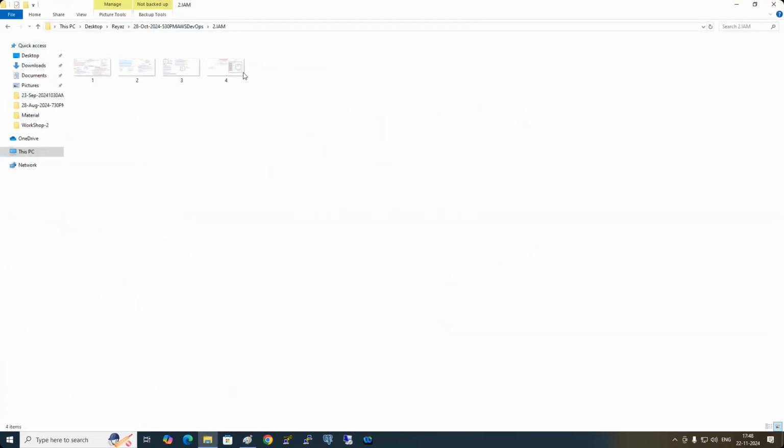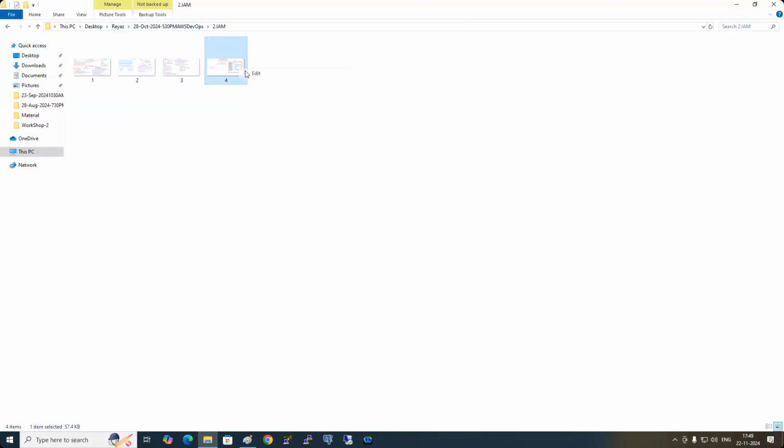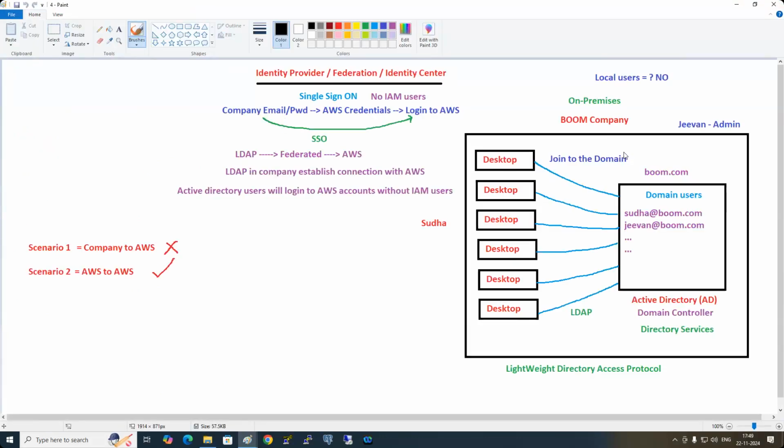And then we also discussed identity provider. In a company, or in AWS also, every individual EC2 instance will have its own username and password. Local users will be there. In on-premises, you have desktops with local users. Is it good to create local users every time? No. So we need to create users centrally in one place. Which place is that? Active Directory. And that server is also called what? Domain controller. Very good.